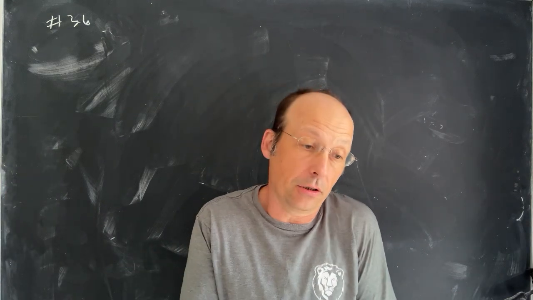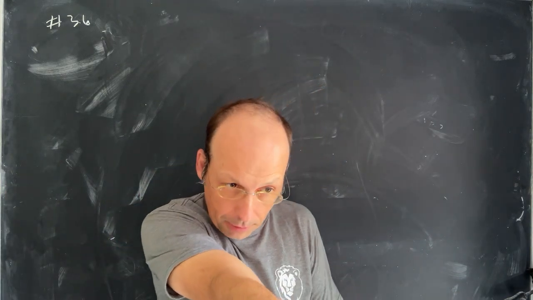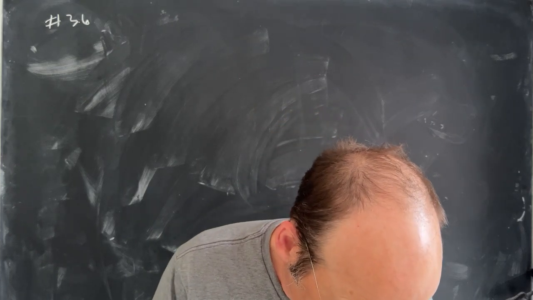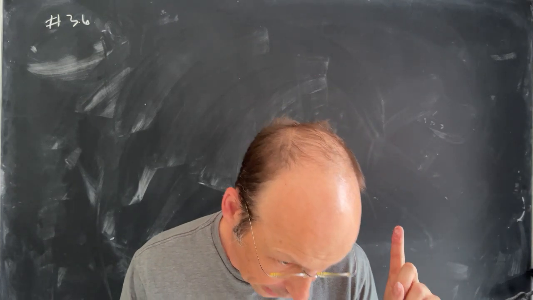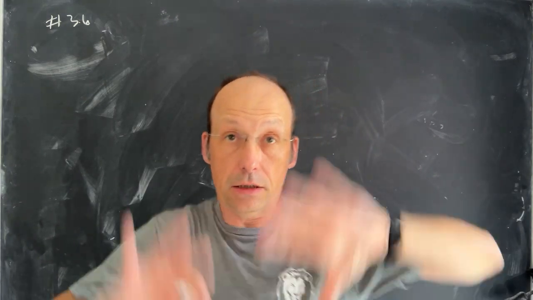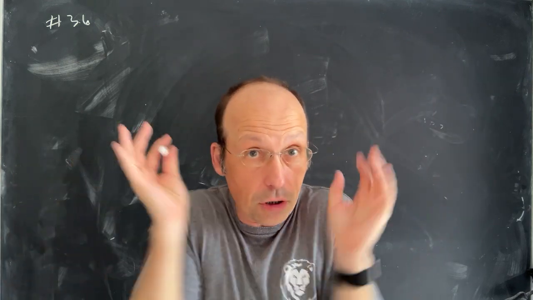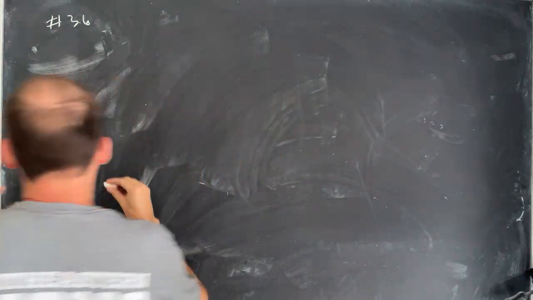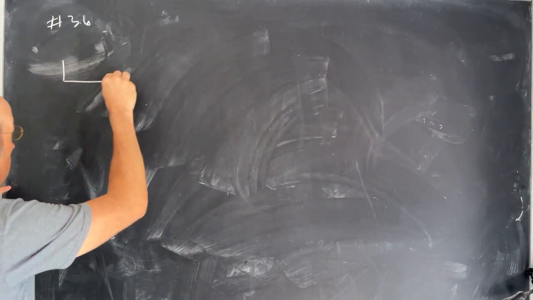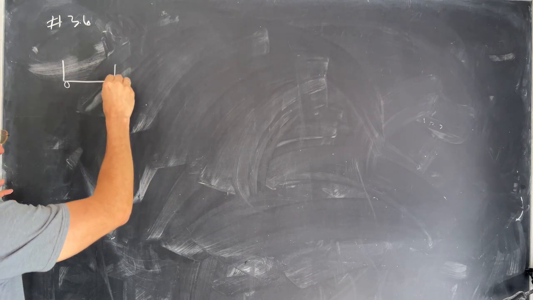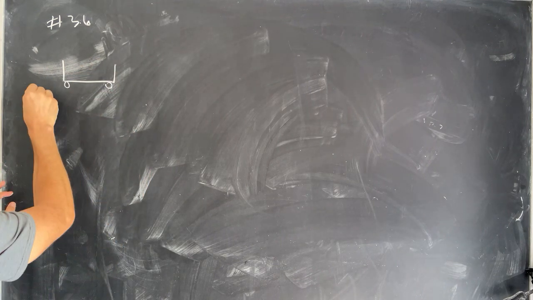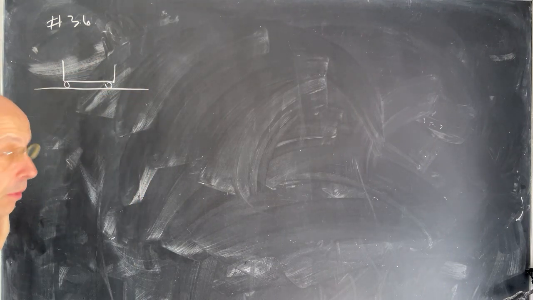That's my intention. Okay, so the problem says, I'm looking at my computer right here, a 30,000 kilogram freight car is coasting at 0.85 meters per second. Stop. I'm not going to read the rest. I'm just going to draw that, right? So I have a freight car. It's got wheels. It probably has more than two, but that's fine. I'm going to put a ground. You don't have to put a ground.